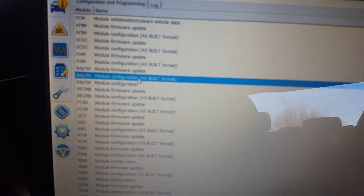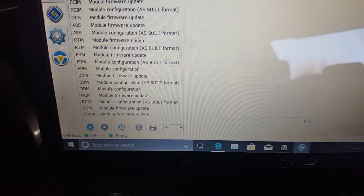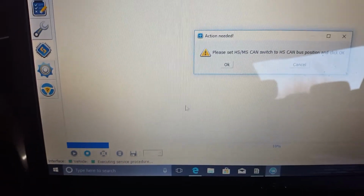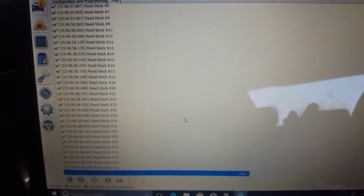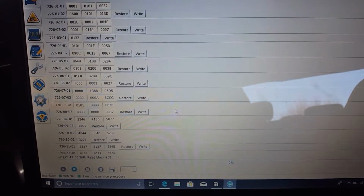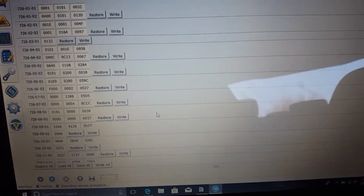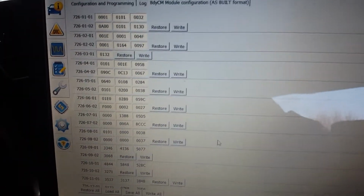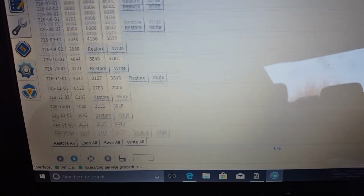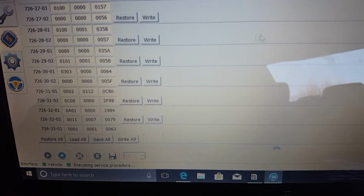And what you want to do is go to Body Control Module, the As-Built. Since mine's got a switch, I will need to switch it to the high speed. Alright, now since we're on here, what you want to go to is the 726-2701. So right here.